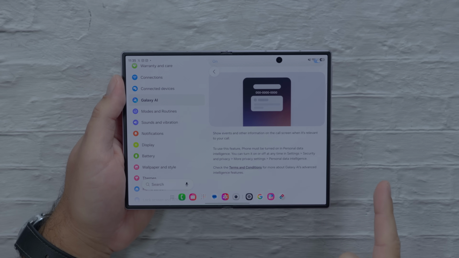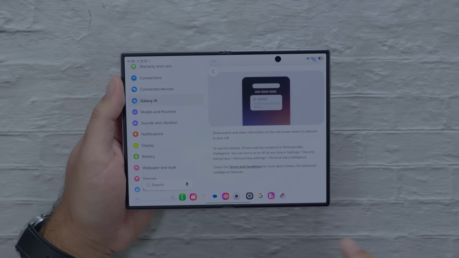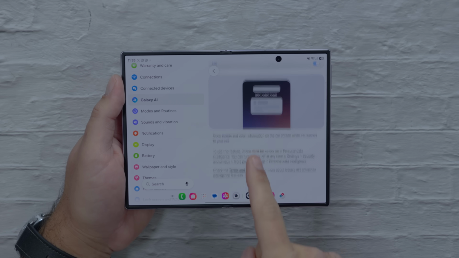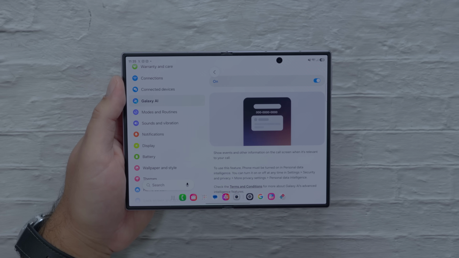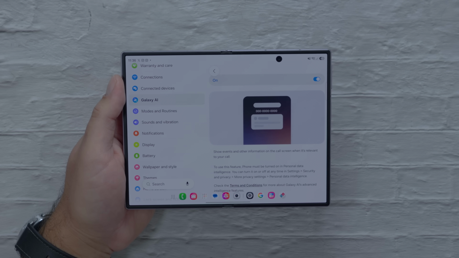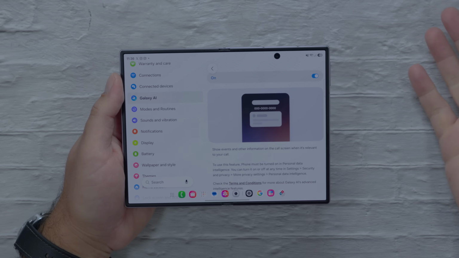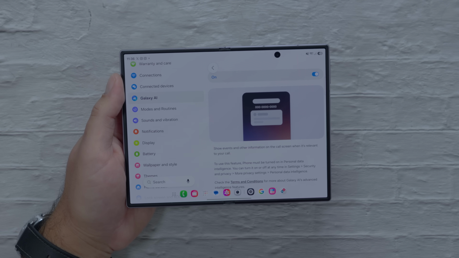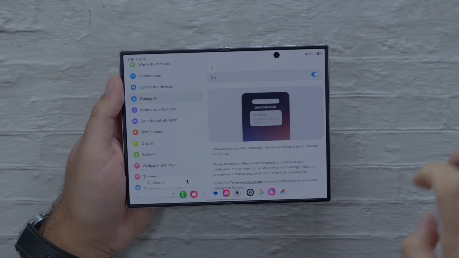Most of that is turned on by default, but if you follow those prompts, if they're not on, it'll turn them on. And then the whole purpose of this is every time you get a phone call, it'll sort of listen for that phone call, what's happening, and then give you the relevant information based off your calendar, gallery, messages, all sorts of stuff that relates to what's being said on the call. Great idea, great concept. Turn it on if you want to use it.